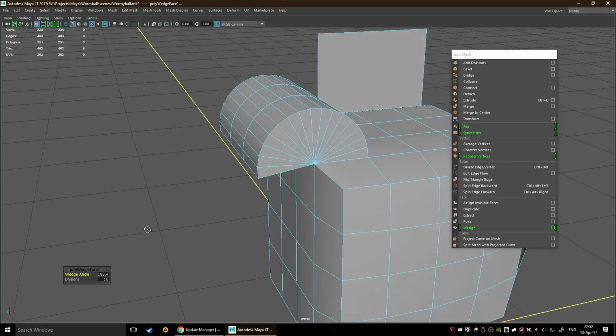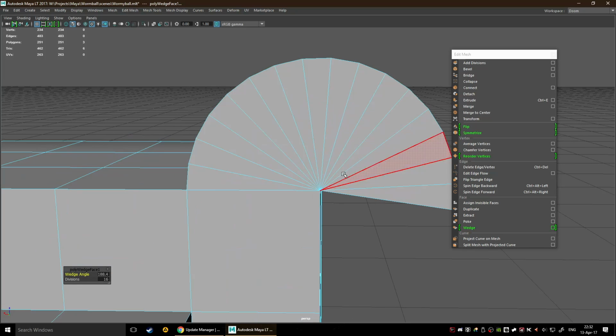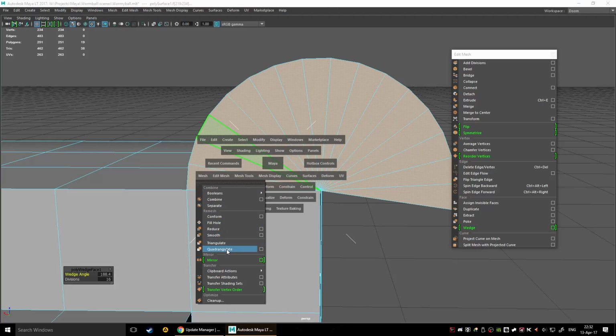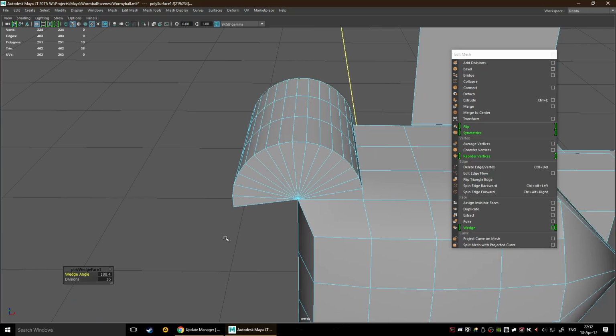objects essentially. There is a problem, of course, because like I said, we got a load of triangles, which is not desirable. So you're going to have to turn these into quads, which most of the time is quite annoying. You might say, well, listen, we're going to go into mesh, we're going to quadrangulate this. It's not going to work. All right, you're going to have to do this by hand.